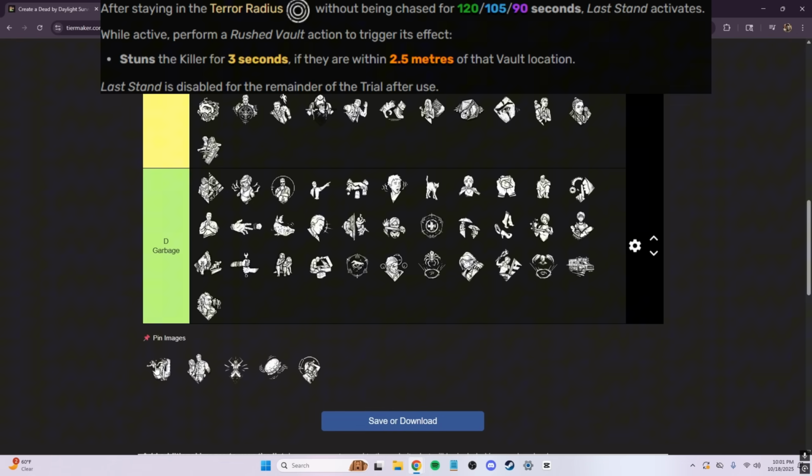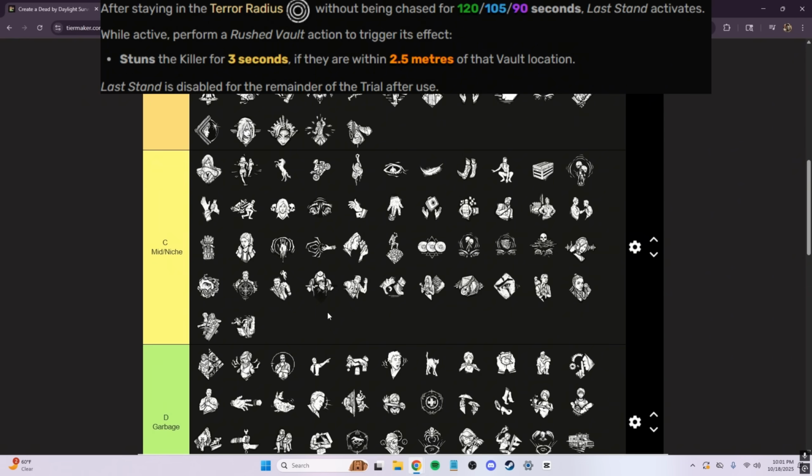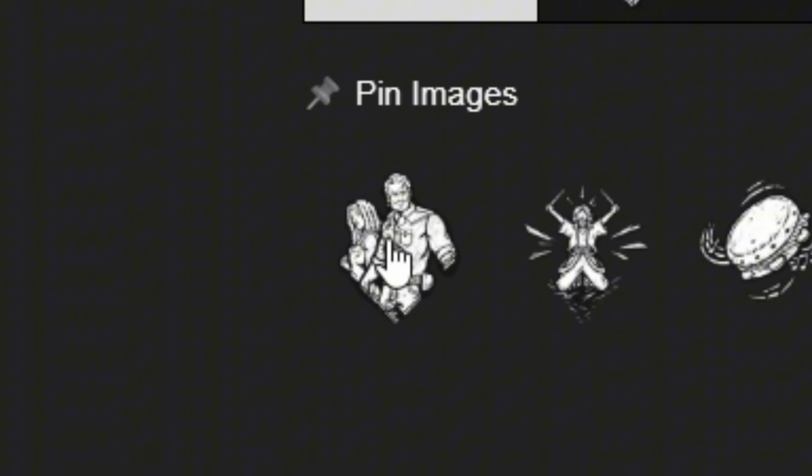I'm not gonna lie, Last Stand would have been S tier, but they nerfed the iframes it gave you. I'm gonna give it a C tier because it still doesn't like to activate to stun the killer when you want it to.